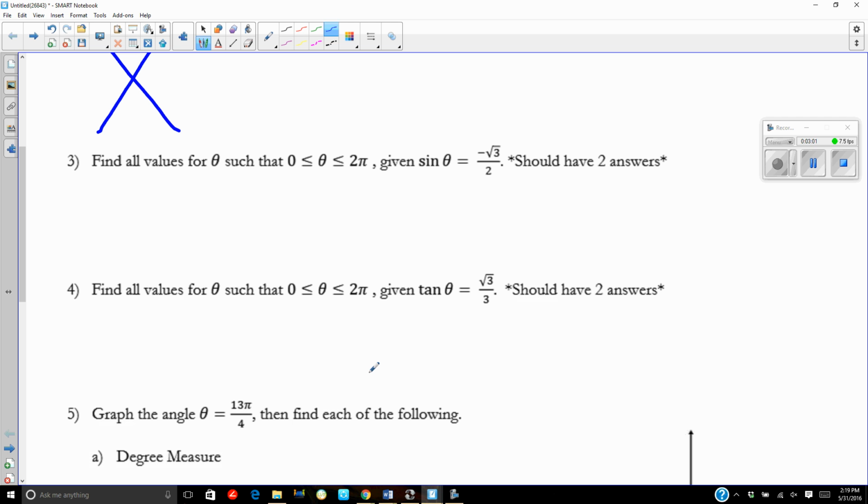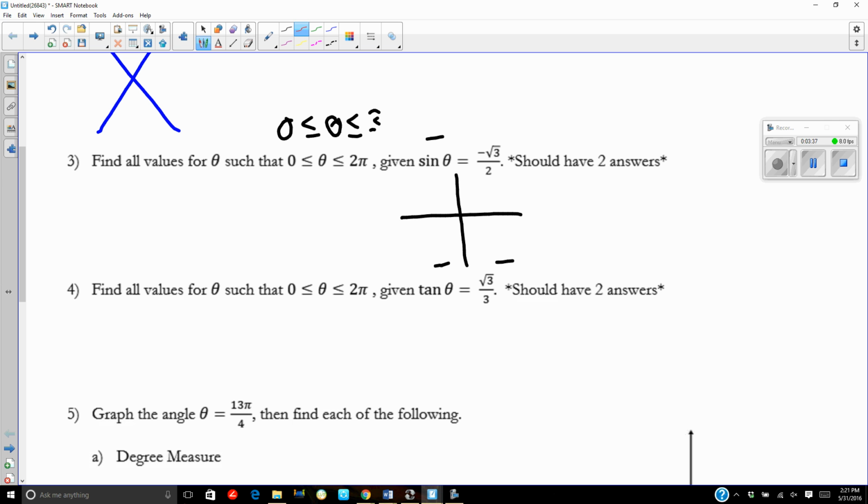Number 3 is essentially saying the same thing. 0 to 2 pi, if we change 2 pi to degrees, that of course is just 360 degrees. So you're looking for an angle in between 0 and 360 that gives you this value for the sine of theta. So again, the first thing you should notice is it is a sine problem and sine is negative. So that means our answer is going to be in the 2 quadrants where sine is negative. So that's this quadrant and this quadrant, quadrant 3 and quadrant 4.